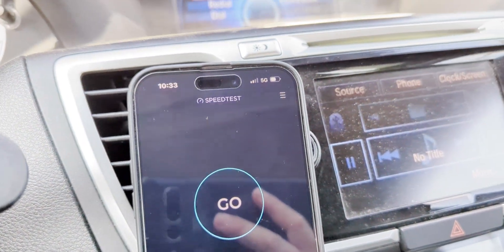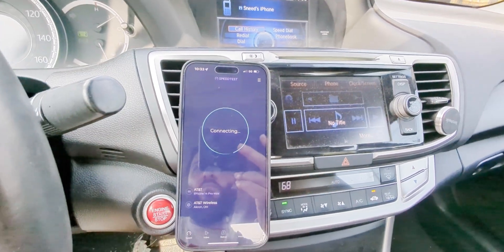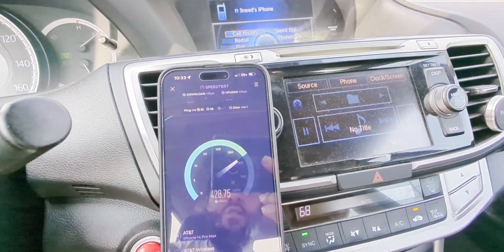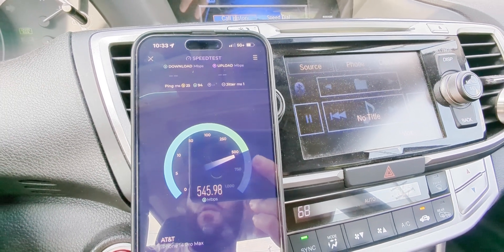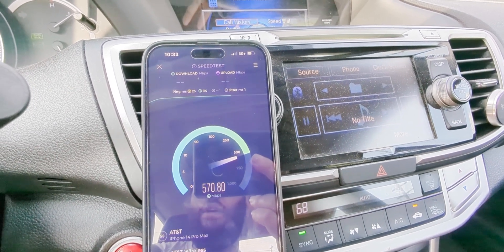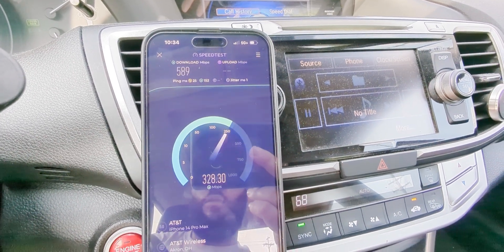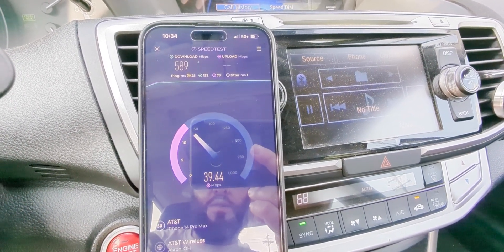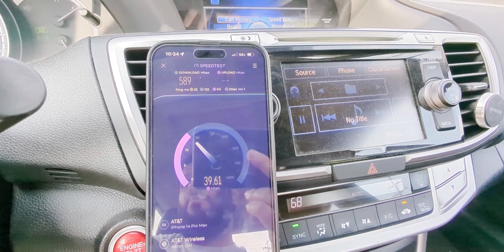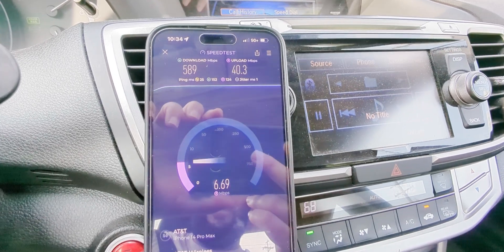This site serves the Browns practice facility in Berea and is a neighboring cell to the airport sites. We're kind of in line of sight — it's pointing right at us. I want to test the throughput with the upgrades. A block AT&T was previously using went back to Verizon, and then AT&T cleared their entire B and C block. We now have 80 megahertz of n77. It was previously 40 megahertz of C-band, but they also launched DOD which is another 40 megahertz.